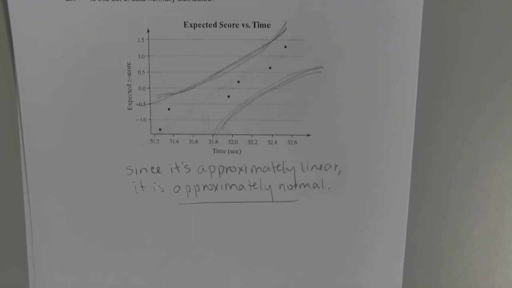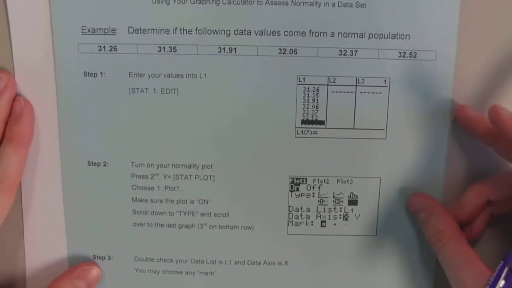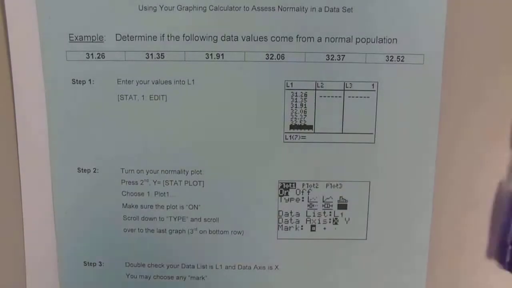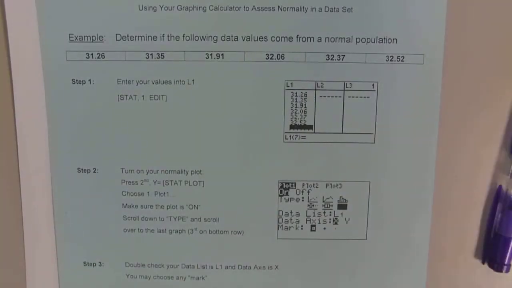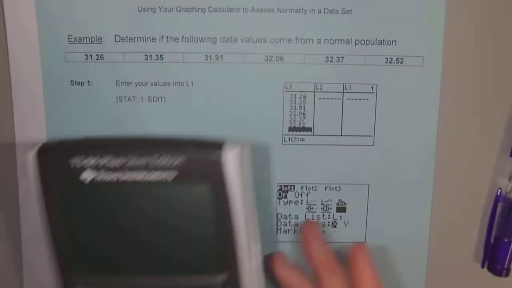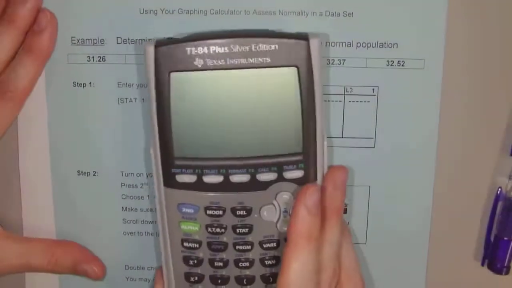So why did I pass out this guy? Because this is how you can find a normal probability plot. So let's just do it real quick. Get your calculator out. So these are our times. We're going to go to our list 1.